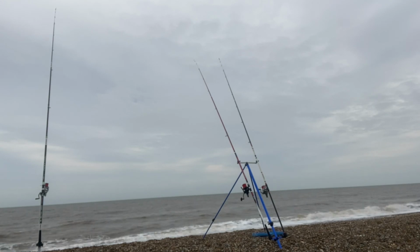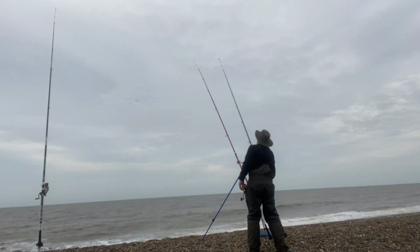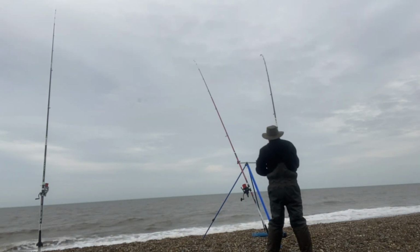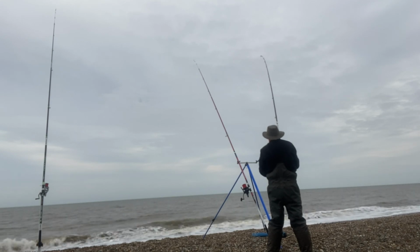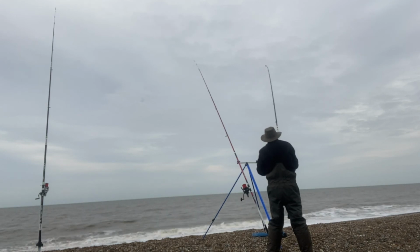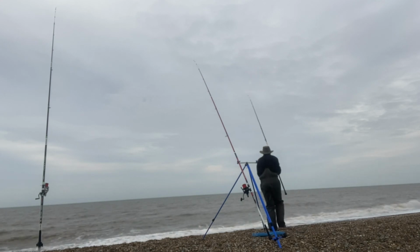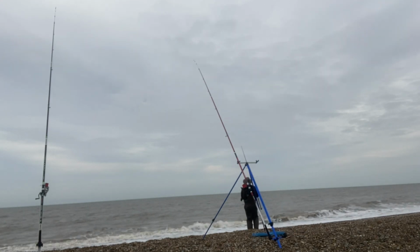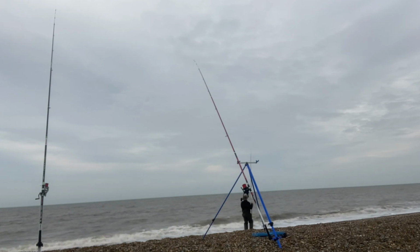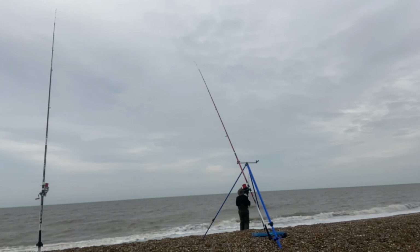No, I can't leave it. Let's get it in. Might be something on here. A little bit of weight there, but ooh, it might be. Still better than only a whiting though. Right, nearly there. What have we got? Well, that must be the catch of the day.